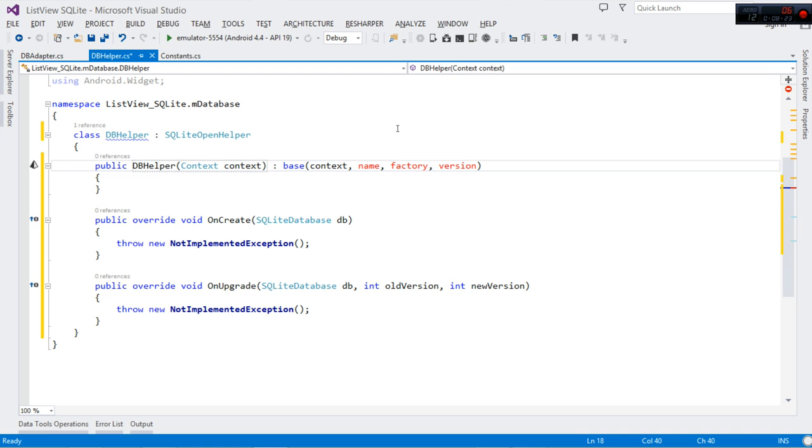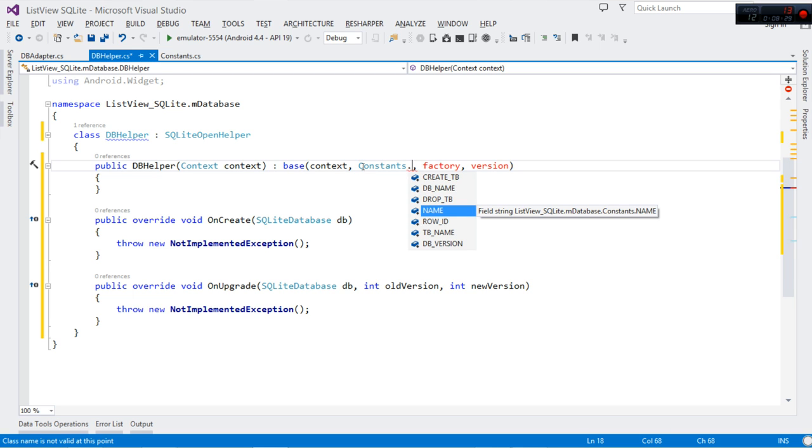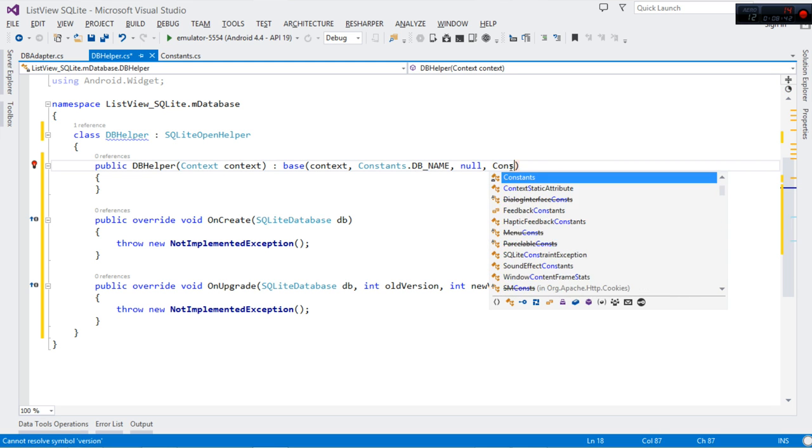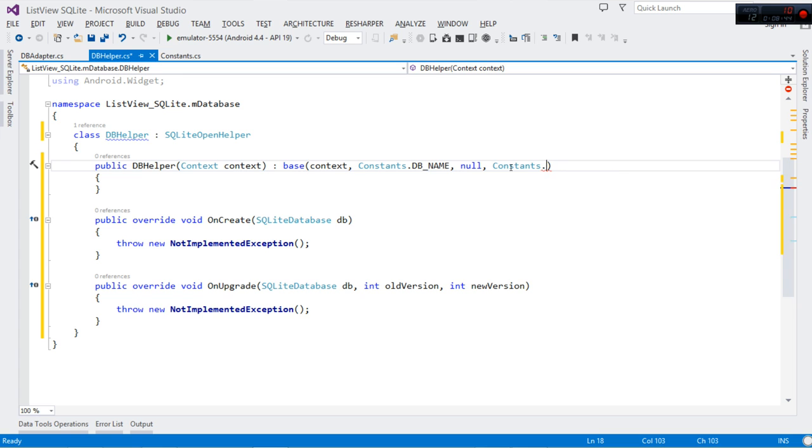We already have our constants class, so we can just call whatever we want. Constants dot DB name, it's the one that we want right here. Factory, no, we just pass null right here. What about our version? Of course we reference it from our constants. Constants dot DB version. So that shall do for us.